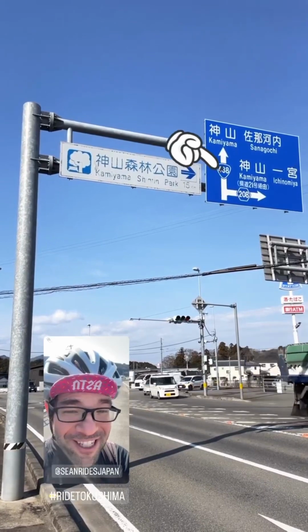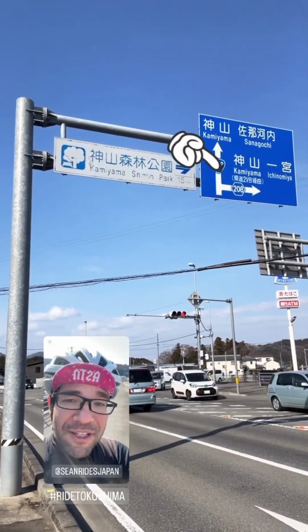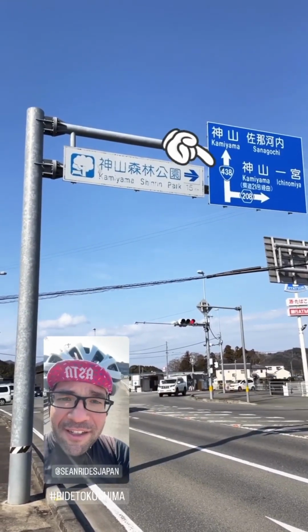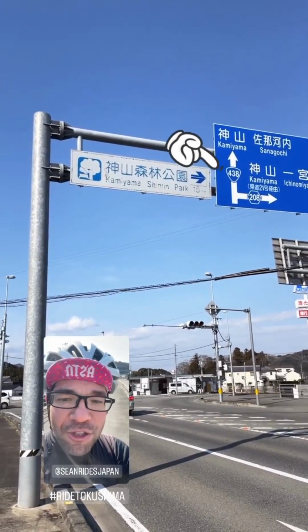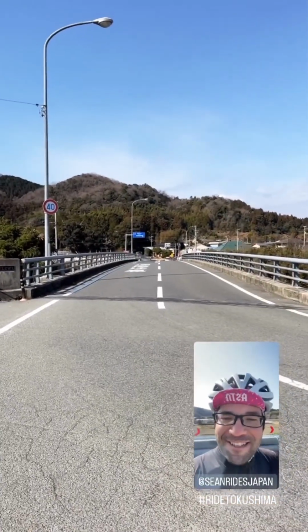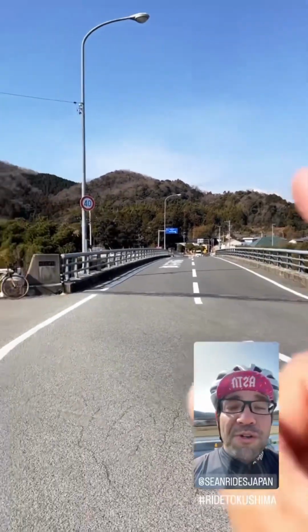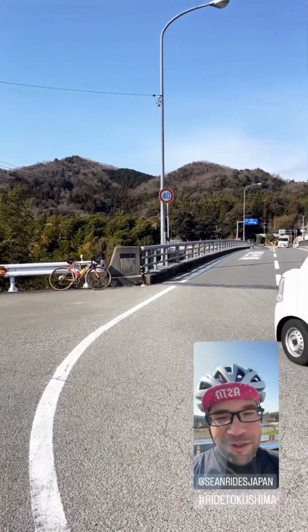Let's go. Heading out to Sanagouchi and Kamiyama, you can tell it gets a little confusing. The route to Kamiyama is actually a full loop. You can take the 438 or the 208. Today we're taking the 438 and going straight out to Sanagouchi and then Kamiyama and back on the 208. As we leave Tokushima, the road here hooks to the right, and then up there we'll take a left at the turn, heading out to Sanagouchi and Kamiyama, crossing this cute little bridge and this wonderful little river. When you cross, make sure to look to the left and see that wonderful view that you're about to go right out to. Let's go.